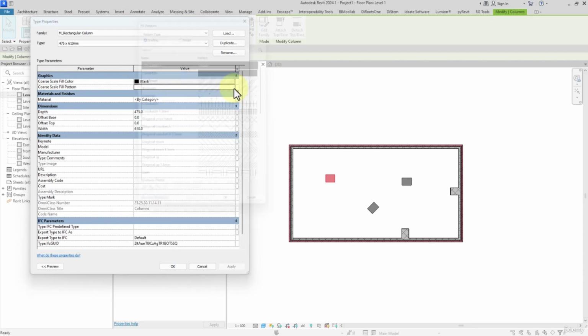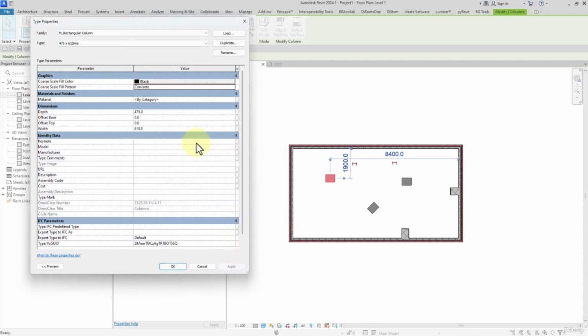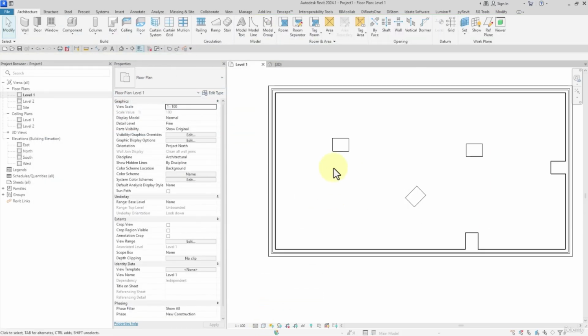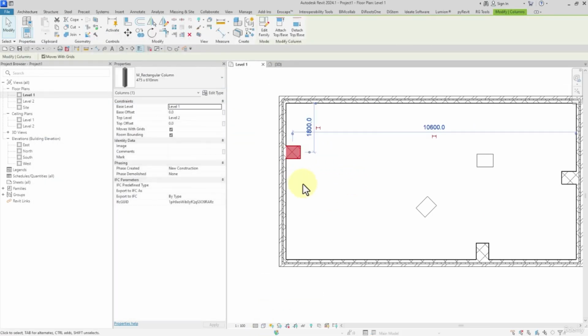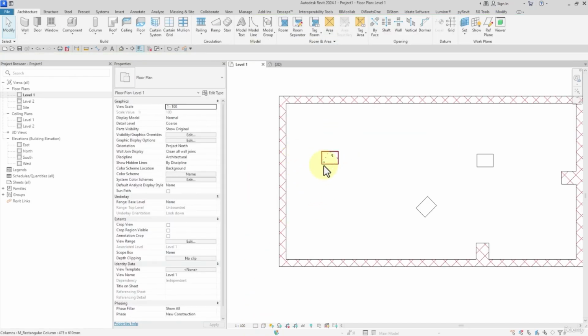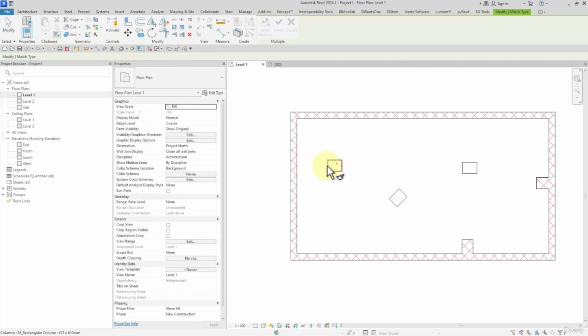Here we can specify a fill pattern for the columns to show them in the coarse level of detail. For instance, spiders color and then hidden lines, and then when we cut it, then it shows the material in coarse level of detail, as you can see.